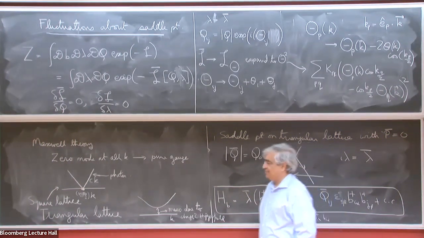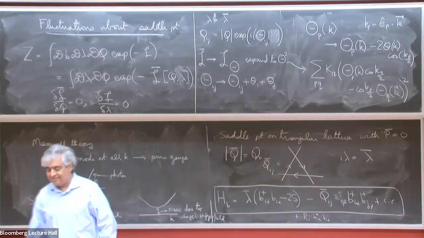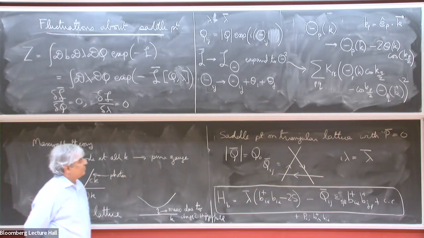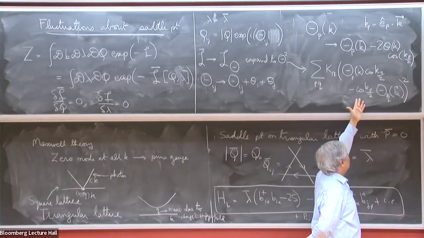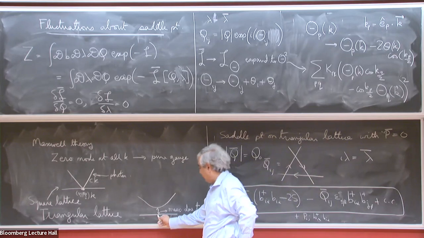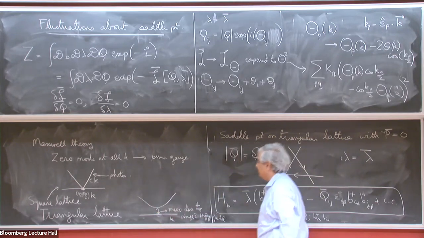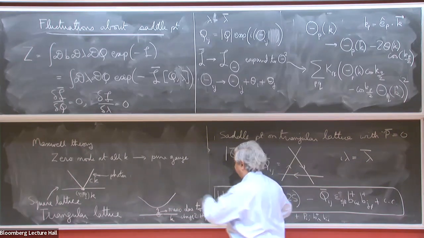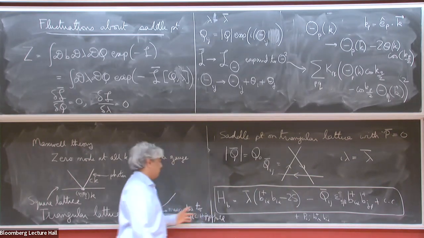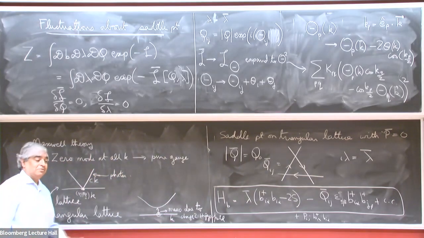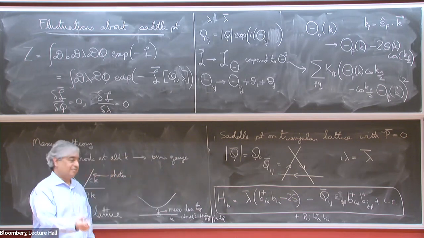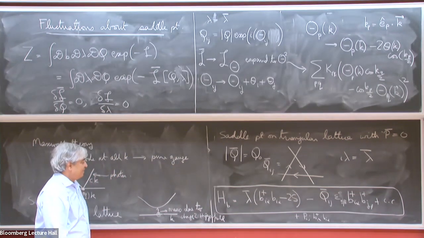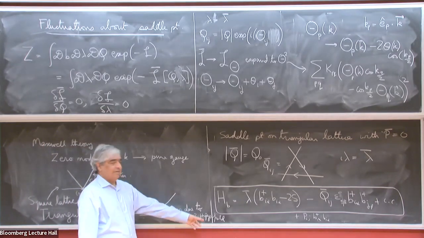Okay, so it's kind of messy. It's not something I can cover on the board in any reasonable length of time, but all the details are there. I mean, I've really spelled it pretty much out. You just have to look at the dispersion eigenvalues of this mode. You have to find this wave vector k. What is this wave vector where it has a minimum? And then near that wave vector, you have to take a long wavelength approximation, and you will confirm that this is the case. So, you know, it's exactly what you do with graphene. You have some complicated dispersion, you find the k points where it has a zero, you expand about it, and in the end, you see Dirac fermions. You do the same thing here. In the end, you will see a photon which is gapped out by a Higgs field.